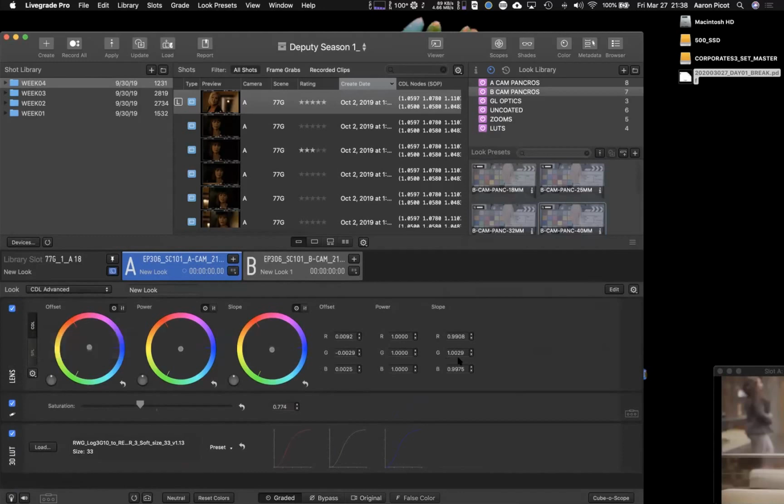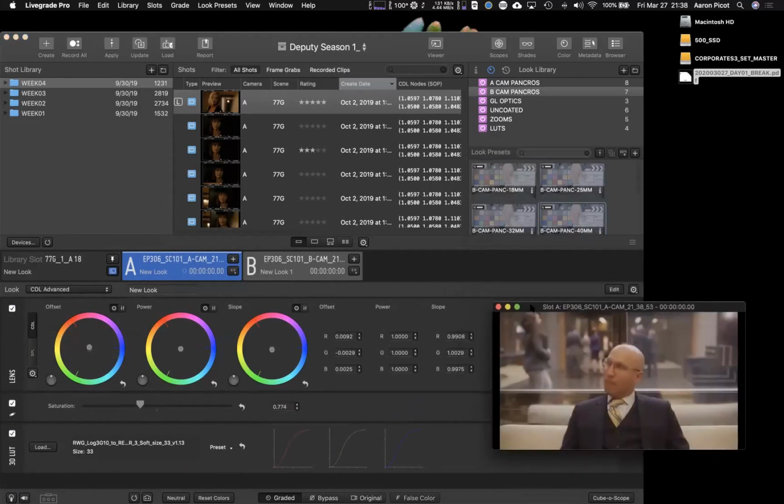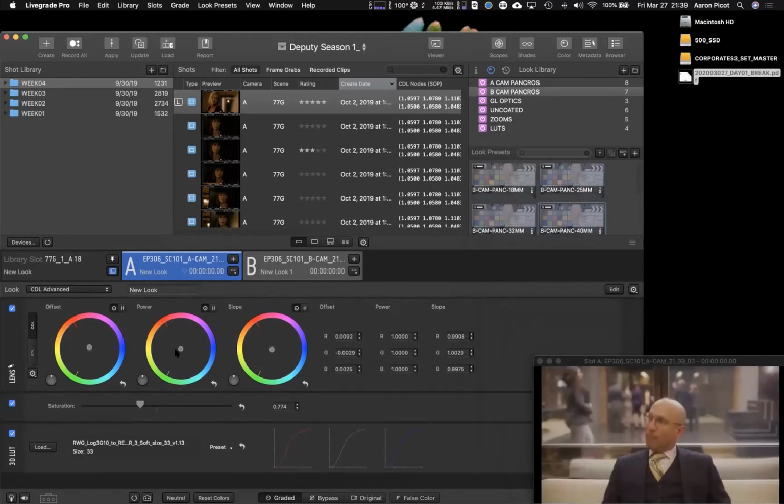So let's say I'm looking at a lens and it's too cool. All right, I warmed it up a bit. Sorry, it's a bad example. It's not letting me actually use my hardware panels. But let's say I just need to warm it up a bit. I can drag the midtones, just do it manually to show you what I'm doing. It looks too saturated, okay, I bring the saturation down. So I've made a little color offset, for example.